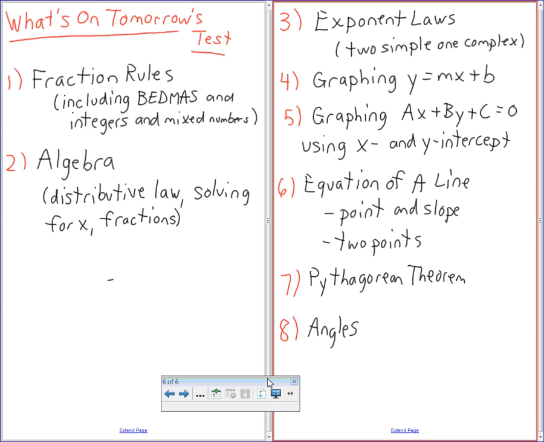Okay, so I'll give you a second to scribble that down, and then we'll start going through types of questions. If there's anything that you see on that page that's mysterious to you, and you want to make sure that we go over, let me know right now or very soon, and we'll go through it today. I'm probably going to start at the end and work backwards because there was no angles or Pythagorean theorem on your choice assignment. So I want to make sure that we don't miss those before tomorrow.